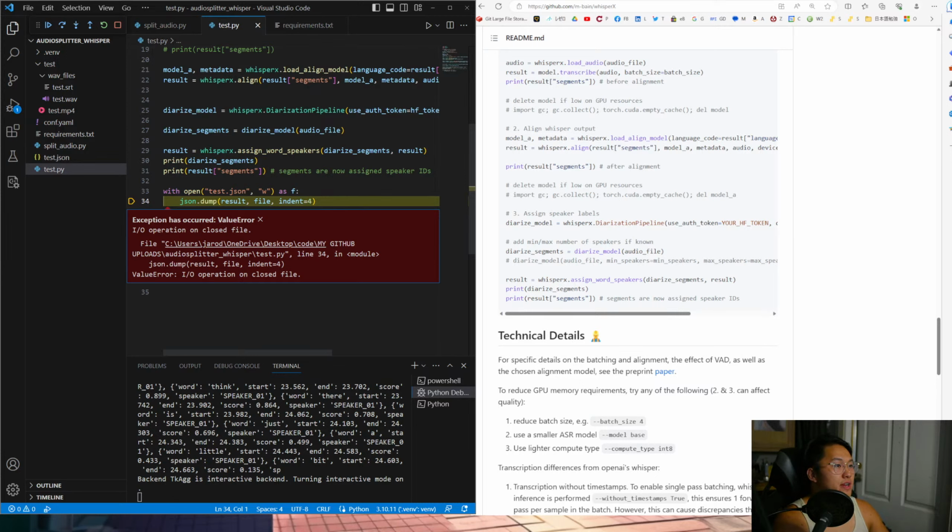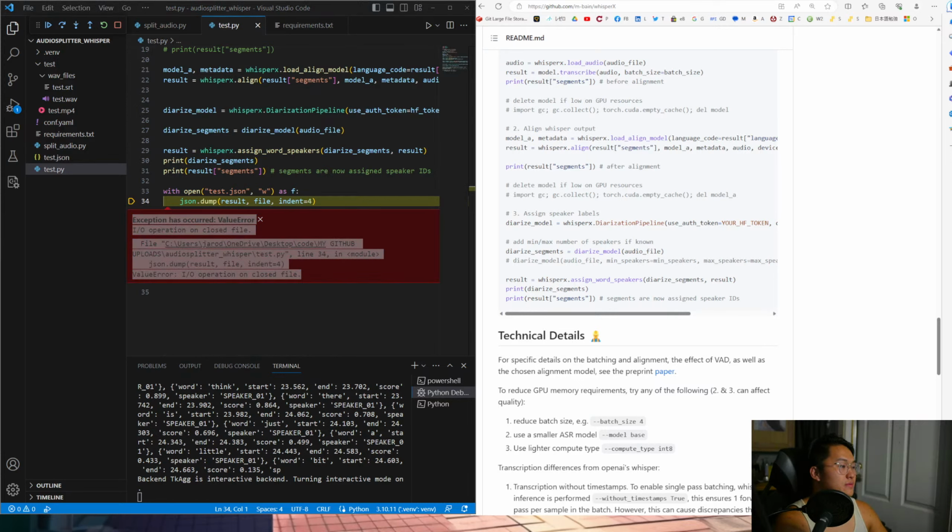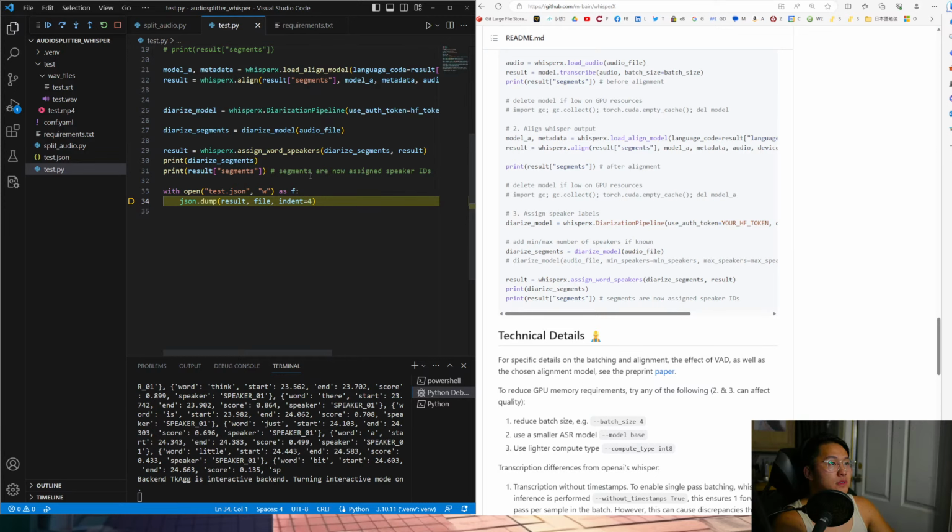Input operation on closed file. Huh? Test.json as f, json.dump result, file, indent. Segments are now assigned speaker IDs.